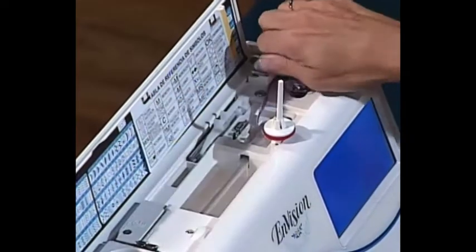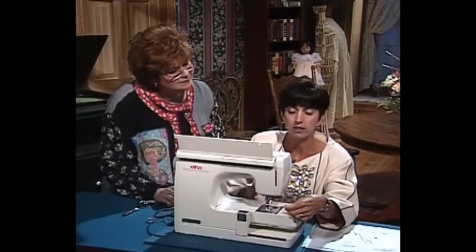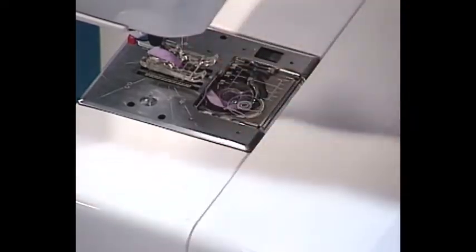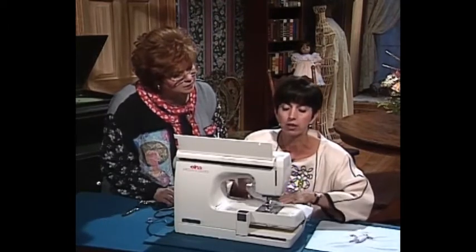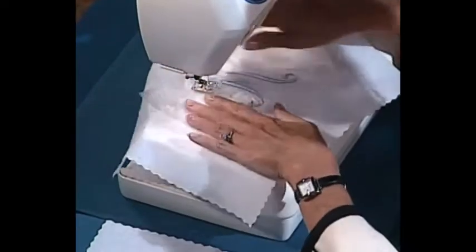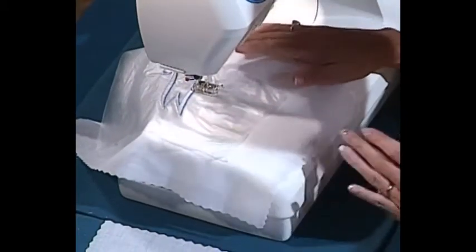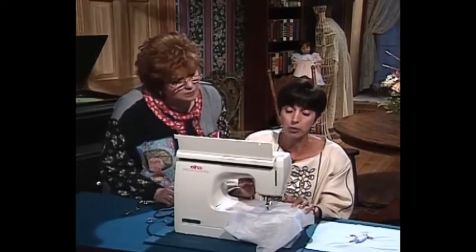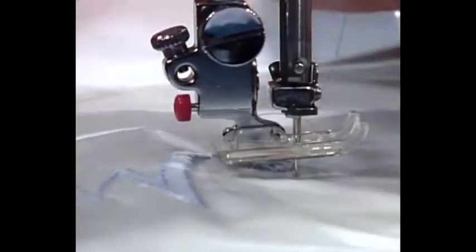You want to take your time because you don't want it wrinkled. Once that's complete, remove it and place it into the machine. You're going to pull up the silk ribbon bypassing the tension — you don't want to catch it into the bobbin tension. This takes a little bit of a trick; sometimes you have to hold on to the silk ribbon so it doesn't all come flying out. Next, take your monogrammed letter and place it into the machine bed wrong side up — that's very important because you have your needle threaded with monofilament thread, which you don't want showing on the right side. I have selected a stitch length of 3.5, which is a normal basting stitch.